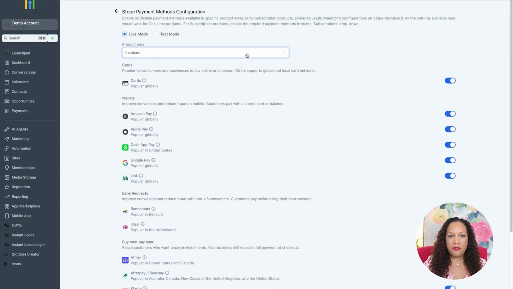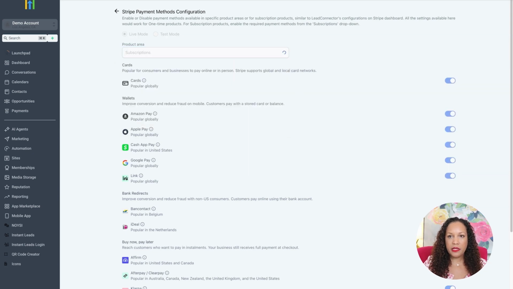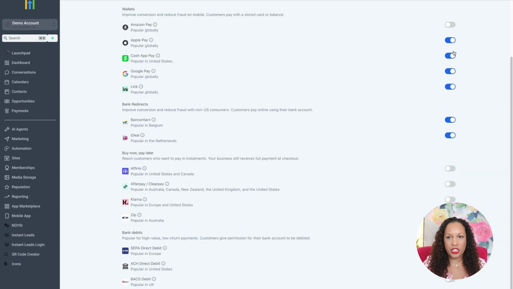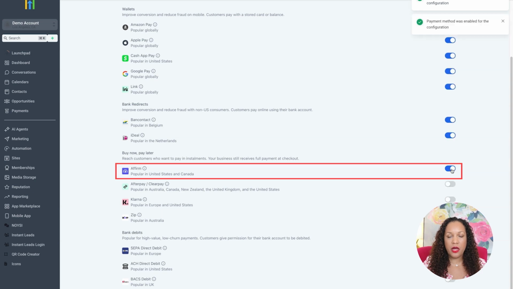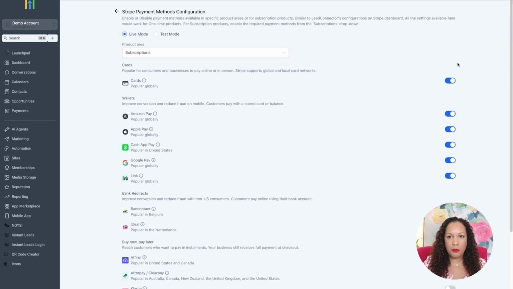I also want to point out for the product areas for subscriptions, you can manage those separately. Just go ahead and click on subscriptions, and here you can enable or disable the payment options that you wish to have on or off. So just go ahead and toggle those features. If you'd like to turn those on, they'll go ahead and be enabled for the configuration. It's important to note that according to Stripe, this subscription list becomes available only after adding at least one subscription product in live mode, okay? So do point that out for each sub-account. After you've enabled everything, you can go ahead and save your options.